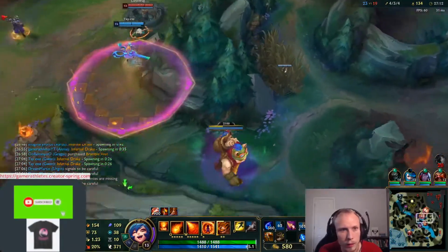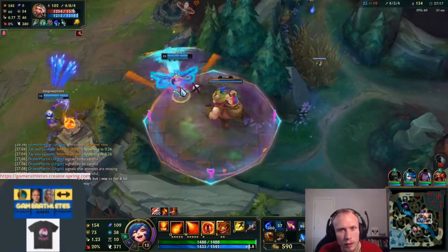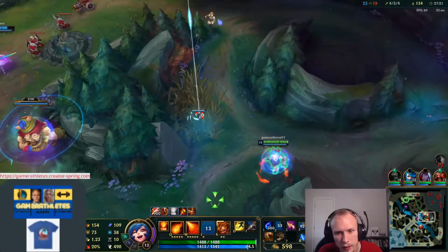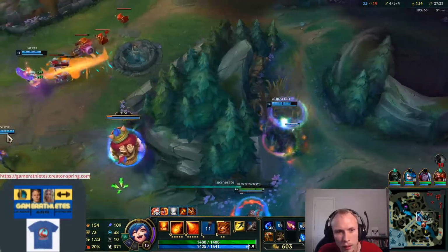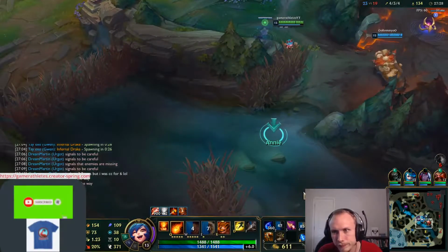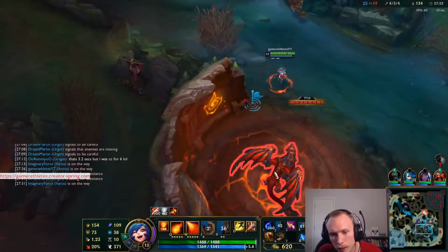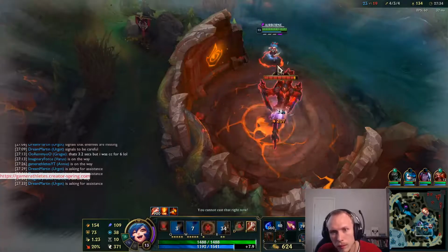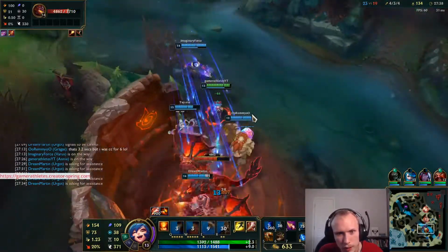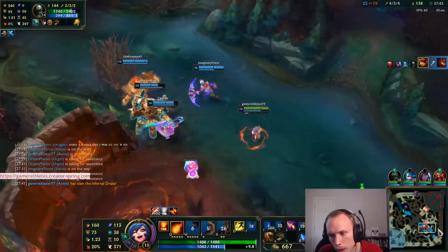Come on, buddy. There's someone right here, right? I just see someone right here. Oh shoot. Why are we still fighting? Let's just do this dragon. Come on. I'm actually doing pretty solid damage here. I want to get my stun up. Alright, let's push this out.